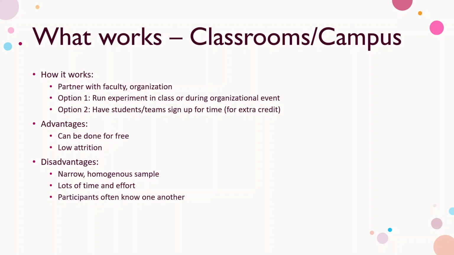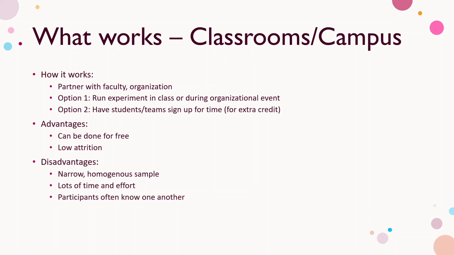The disadvantage is you get a narrow sample. So tons of studies on MBA students may not tell us very much about the bargaining strategies of your everyday person. It's lots of time and effort. So you do have to go out and convince a faculty member to run your study in their class, or reach out to organizations and develop a partnership. So this is a good example of trading money for time.